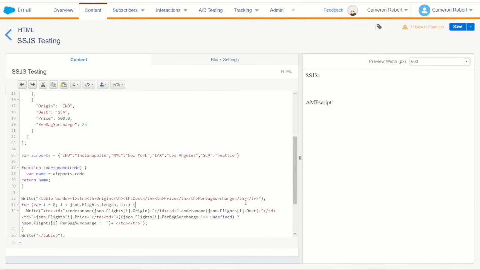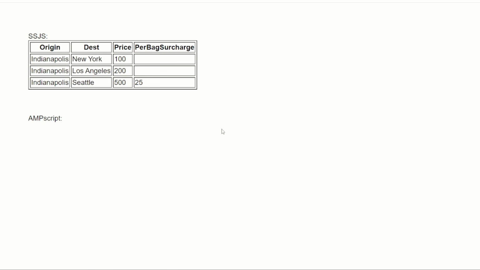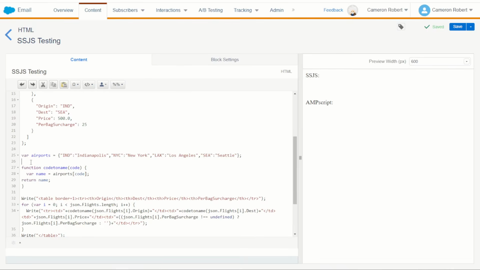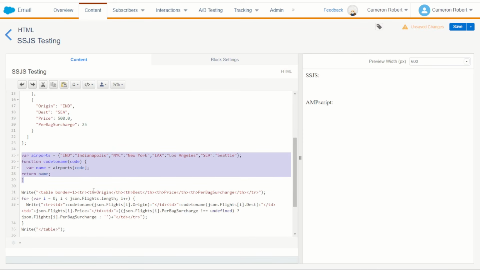How nifty is that? Although one thing I have to change is that should have been declared as a square bracket, because that now references the variable as an address. My bad, it's not a dot, it's a square bracket. So that done, I can put my semicolon and close that off, and let's try it out. Go save and... Alright, so rather than destination origin codes, we have the actual name printed. All in one cheeky little piece of code, just like that, we can now look up from a code to the actual airport name.